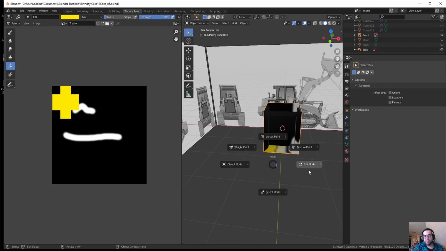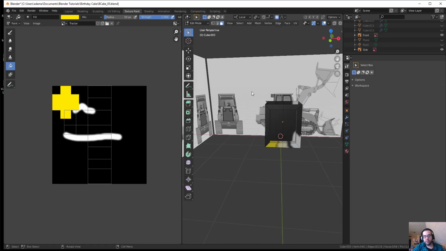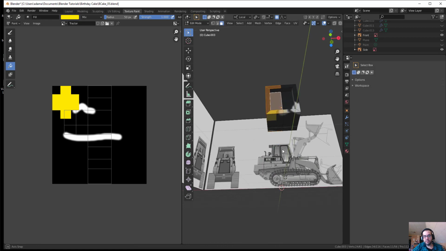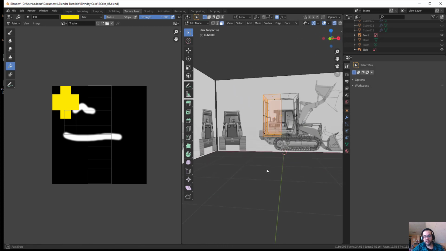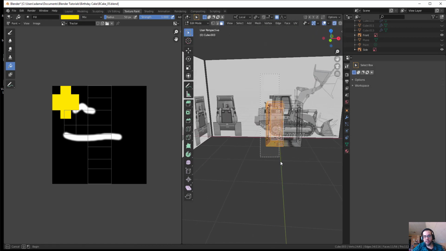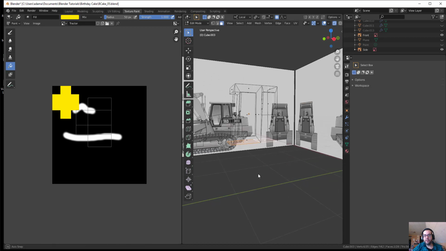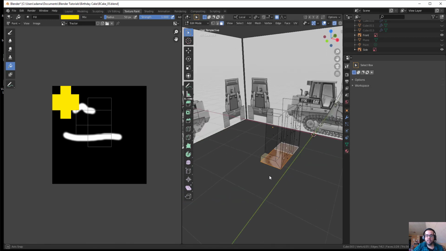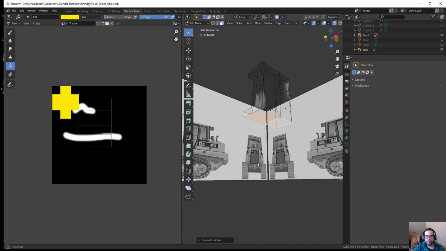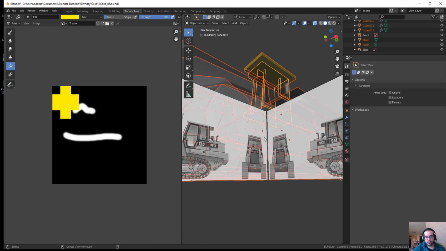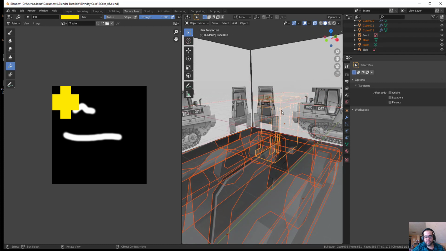Go back to edit mode, and then I'm going to hit 3 and just delete all of these faces. Now remember what I said, if you're not in X-ray mode, it's not going to select those other faces. So I'm going to delete all of these. Now something else I was telling you before during the cleanup process is, because these two bottom faces here are not seen, they're hidden. If we go back to object mode, you'll see what I'm talking about. See how they're covered by the other parts of the tractor?